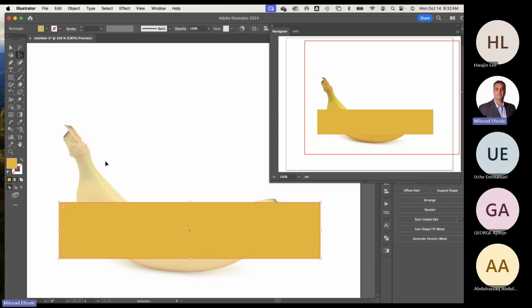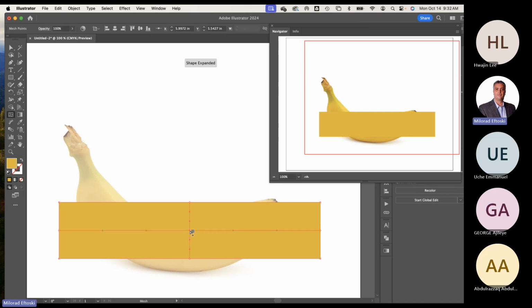So here's the rectangle. Here's the mesh tool. So it's all about the mesh tool and how you create more points. Just like I demonstrated with the circle earlier. But only this time I'm going to purposely go and click in the middle of the object to create the intersection of points for the mesh colors to be added. So basically on this rectangle that you make, you click in the middle using the mesh tool, and this will create the intersecting points I'm looking for. I'm going to go maybe halfway this way, okay, and do it again, intercepting the horizontal axis, same as the right. So now I have more points.